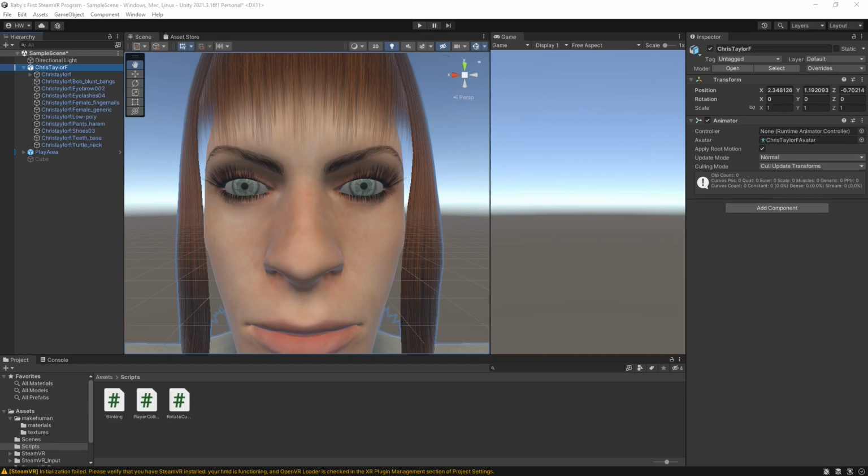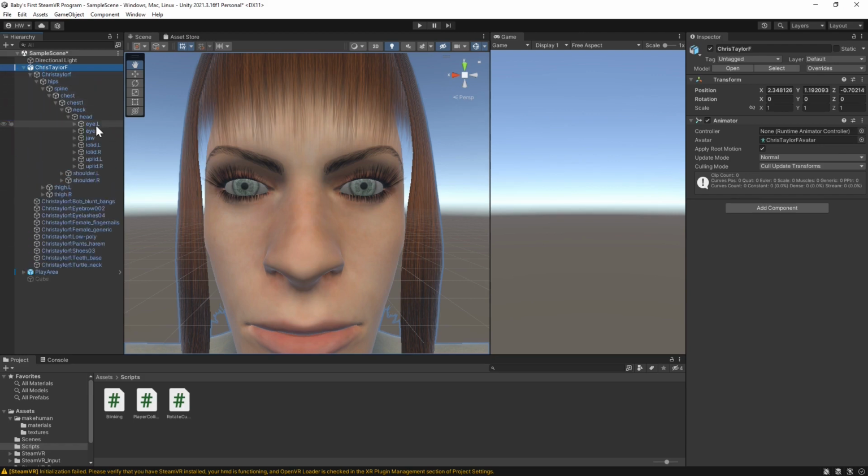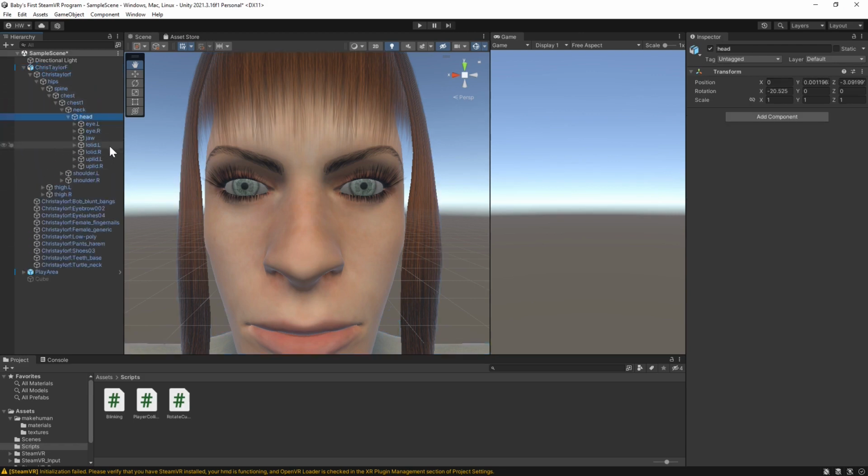Let's look close up at the face of our character. In the hierarchy pane, we'll chase down the children of the rig until we reach the head, whose children include the lower and upper eyelids on both sides. The eyelids are fully open in the default pose, and if we inspect the left eye, we can see the X rotation is -69 for the lower lid and -76.5 for the upper lid.